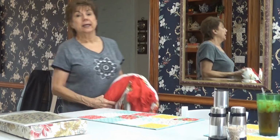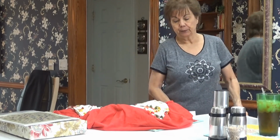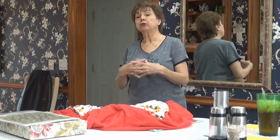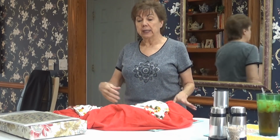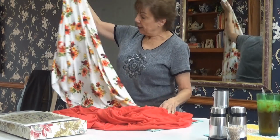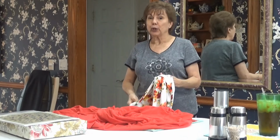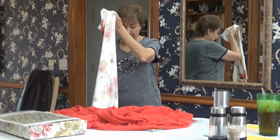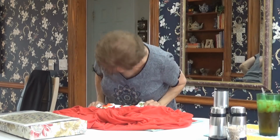Now, if you shop at Sew English, Sew English has these mannequins, and they drape two fabrics. They call it a bundle. They put two fabrics together, and they drape them together over the mannequin. So this was one of the bundles, and the thing was, the bundles were 30% off. And so here we are driving home from Walmart, and I've got my iPad, and I thought, well, it won't hurt to just go look.